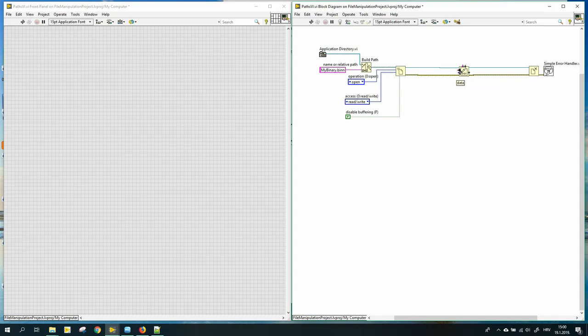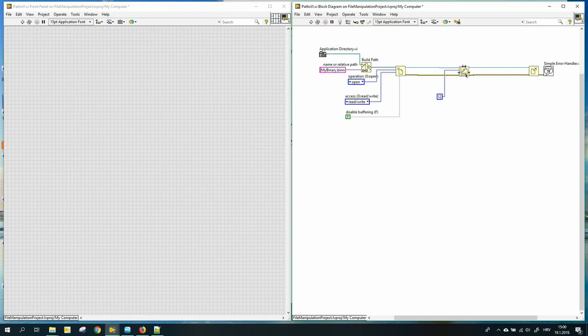So let's get back to the data input. This data input is polymorphic. That means that it can receive different data types. For example, we can connect a simple numeric constant here. So I'll create a numeric constant, I'll just change the value inside, and we can connect that numeric constant here, and we can see that this function write to binary file will store that value inside the file.